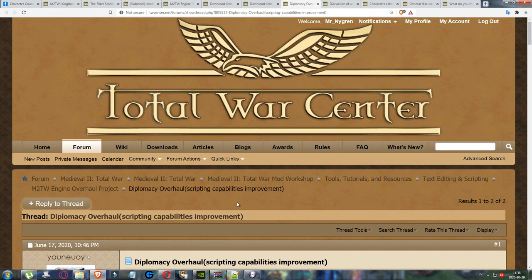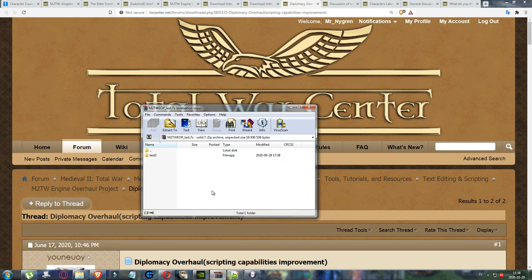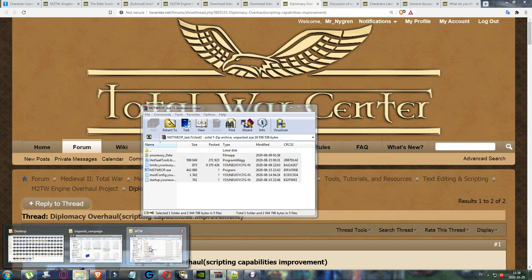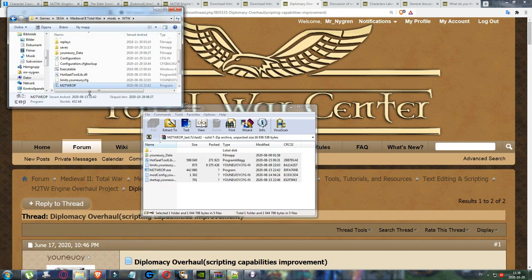I already had it up here. So then I downloaded this. I needed to have either 7-zip or WinRAR to be able to unrar it. I then get this folder inside of the RAR program. So I double click on it, then I mark all of these with the mouse, and then I will move all of these files to each of the mods that I want to use it with.